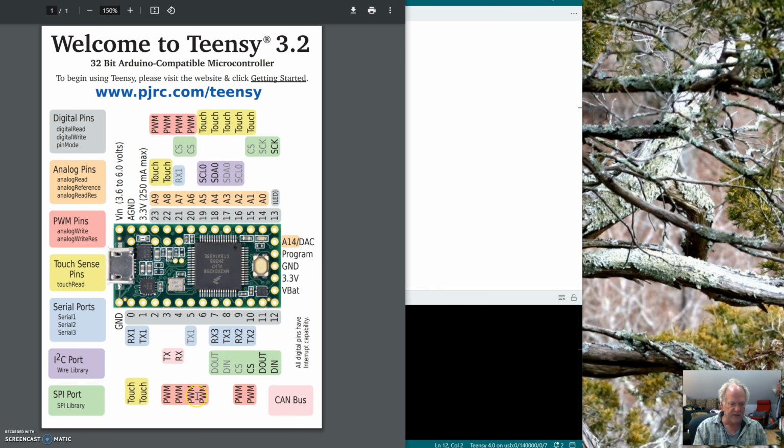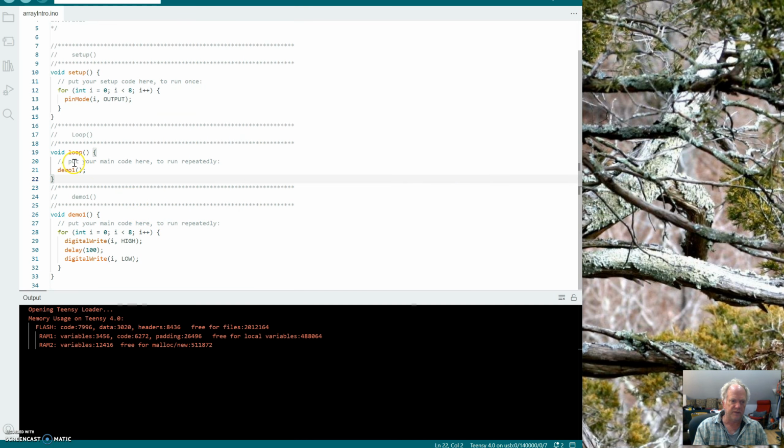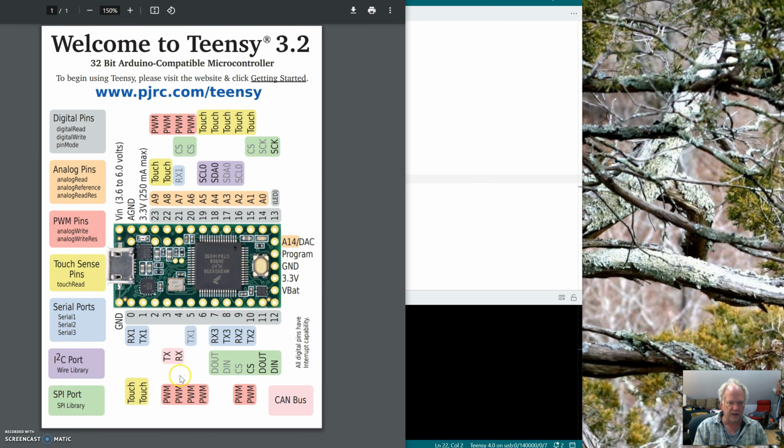And if I need to use these pins, and if I'm looking for these PWM pins, well, that means 7 and 8 don't work. So I won't be able to do something simple and clean like this, where I just go between 0 and 8. I'll have to come up with some kind of a scheme that skips some of these particular pins.